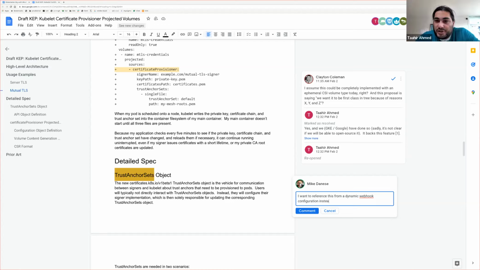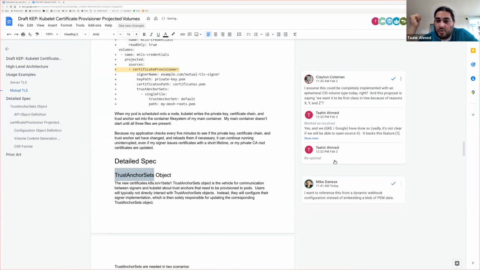Any other feedback? There was a question in the chat. Go ahead. Would there not be a need to pass some arbitrary data credentials to the signer for it to be able to identify the identity requesting the certificate? At least the way I'm thinking about it, the CSR is fixed. It only contains information that identifies the service account and the pod that was actually requesting the certificate. But signers can read extra configuration data from annotations or from any other source that they like.